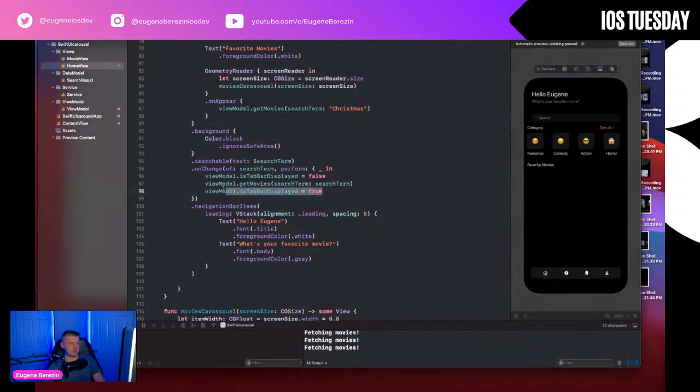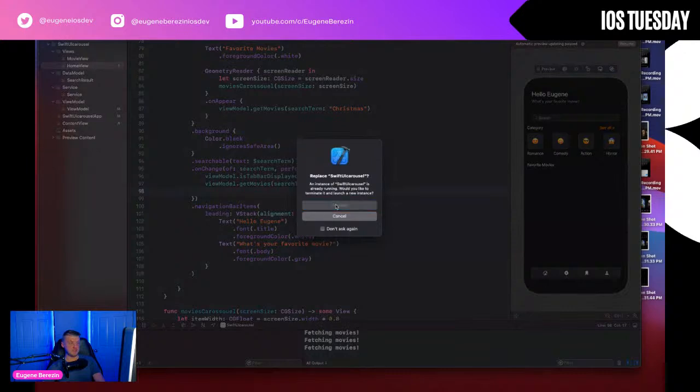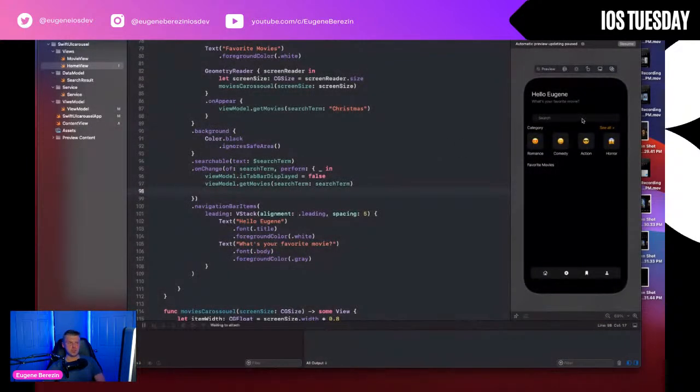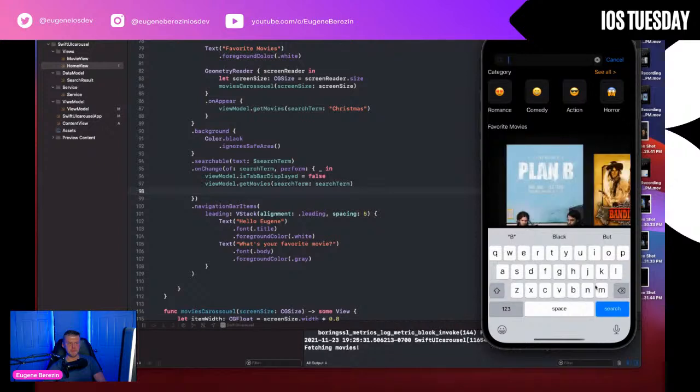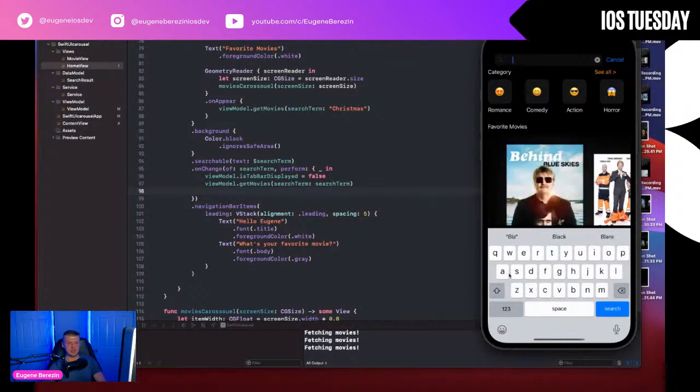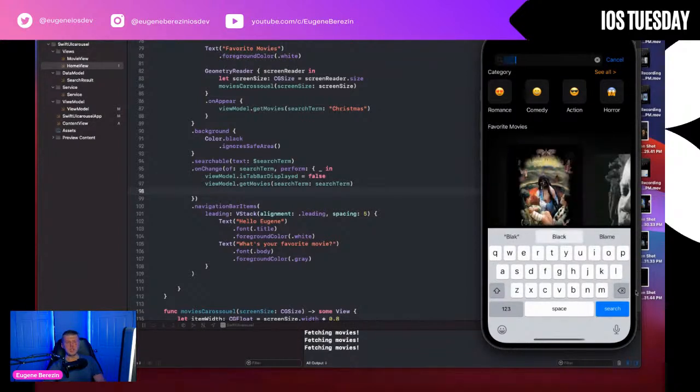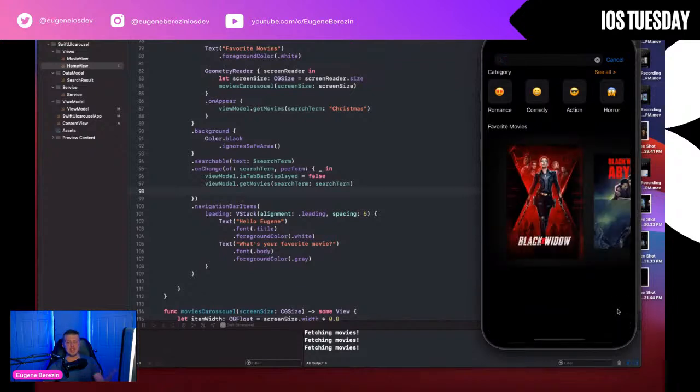But let's just say it's false. If it is false, our top bar should disappear, and it disappears. And now it doesn't appear again.